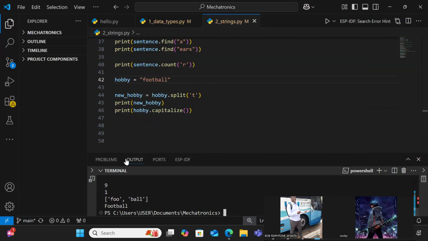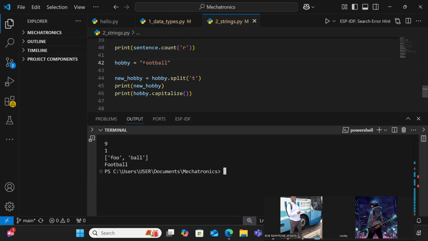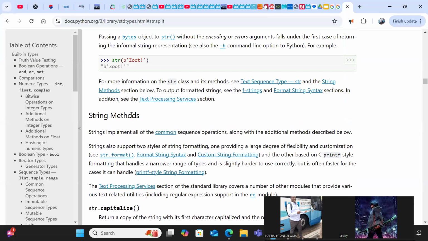Can you see? Yeah, it becomes capital, and then the rest remains like that. Okay, so that is how string capitalize works. So this documentation is here.